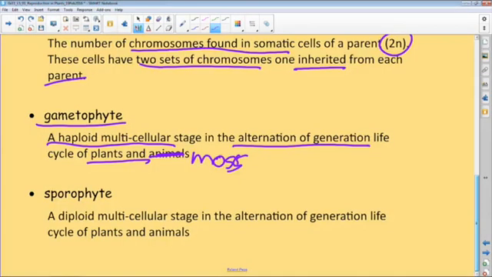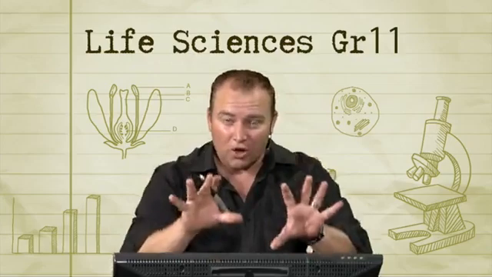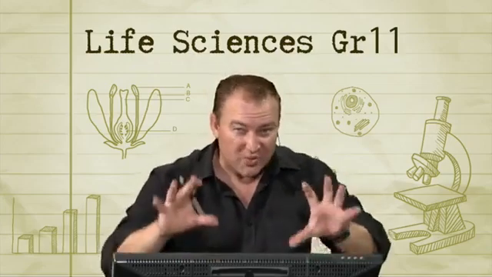And the next cell we have is your Sporophyte generation, and your Sporophyte generation is the adult section, so the 2N. If we have a look at it, it's the diploid multicellular stage in the alternation of generation, the life cycles of plants. Don't worry about animals. Animals is not the correct one that I want to show you. Forget about the animals. We're looking at plants. Are you all there? We're all cool and we're all together and we understand this.